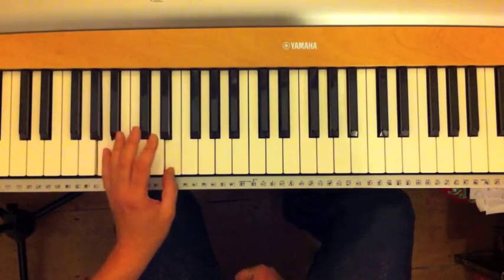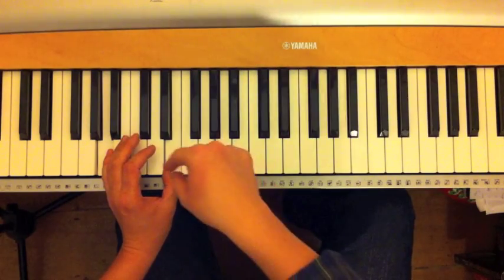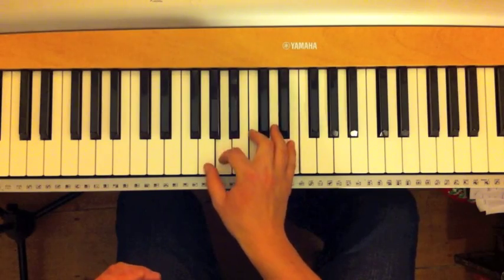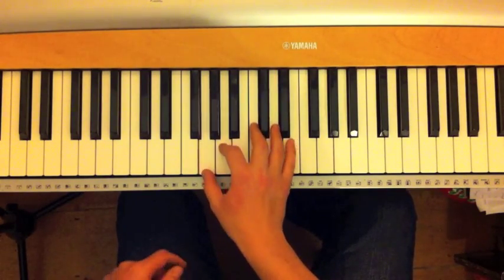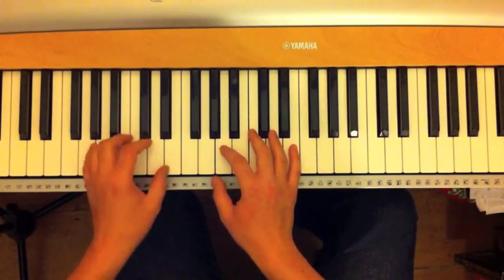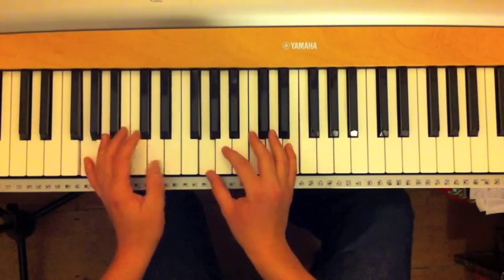Very simple left hand, sustained note, bass note right to the bottom, and a bit of movement on this E here, generally rocking against the split chord in the right. So as well as having that movement, that kind of rocking movement within the one hand over the split, I'm doing it here as well. Very subtle.